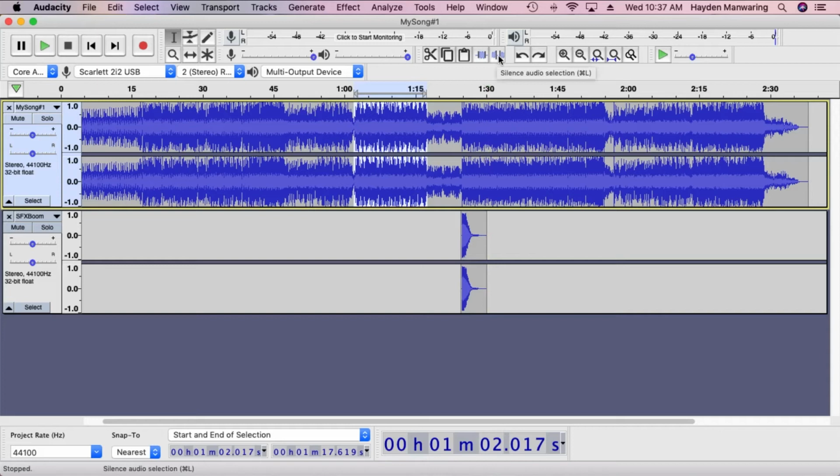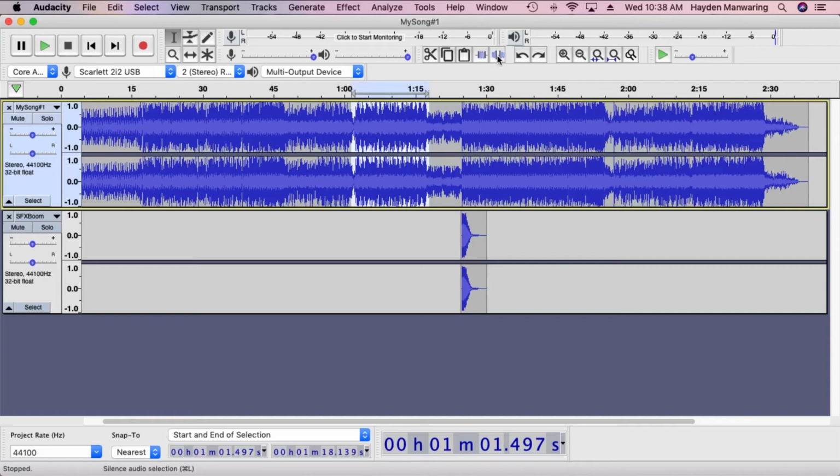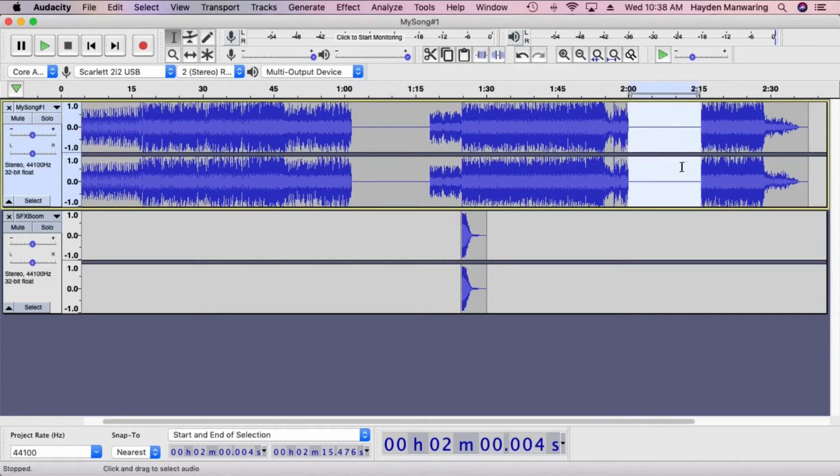And then here is the Silence Audio Selection. This will delete a part of the song, but it won't shorten the mix. If I just hit the delete key, it's going to cut that part out, but also squish everything to the left and shorten my song. But if I use this tool here and silence, it'll just cut it out but leave my track the length that it should be. This is really helpful if you have notes like, oh, I need to cut out 2 minutes to 2:15. Then I can select that and just cut it out using this tool instead. That way it doesn't move around your timeline and get confusing.